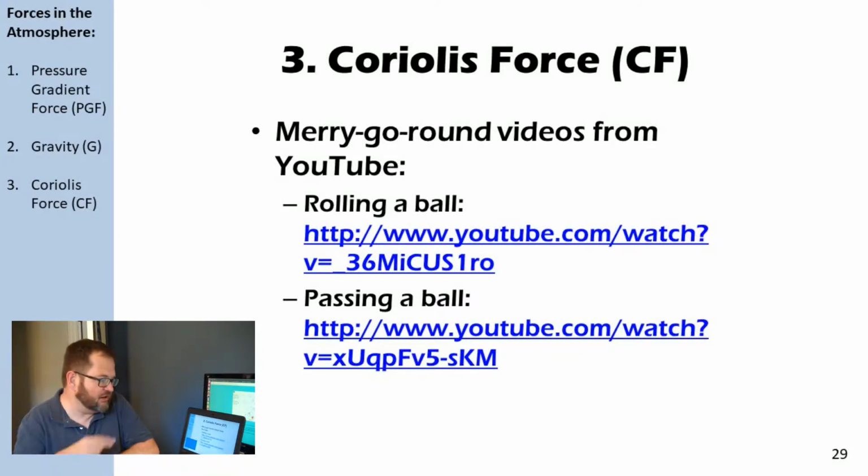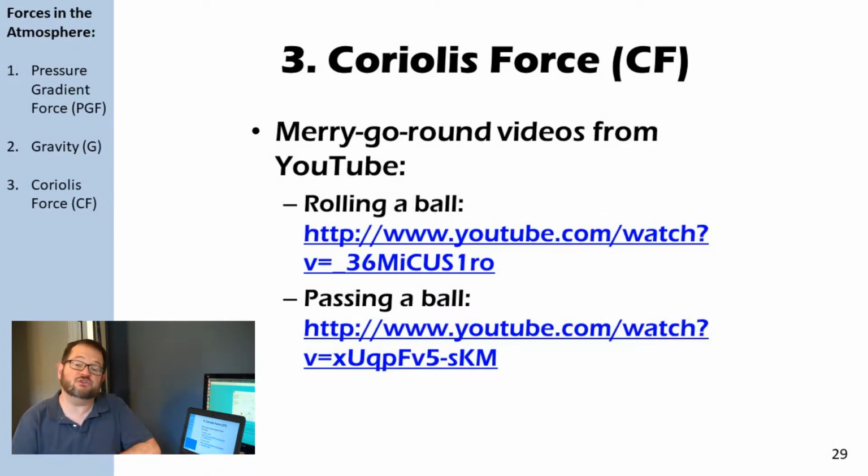And I have two examples here of links that you should definitely go try and see, where people are showing examples of rolling or throwing balls on merry-go-rounds. It's actually really cool. I've been trying to figure out how to get a hold of a merry-go-round to make my own videos like this. Now, as the ball is rolled on the merry-go-round, what you're going to see is they're going to try to roll the ball in a straight line, but it gets deflected to the right. Or actually, I think it gets deflected to the left in theirs, because I think the merry-go-round is spinning in the opposite way of the Earth.